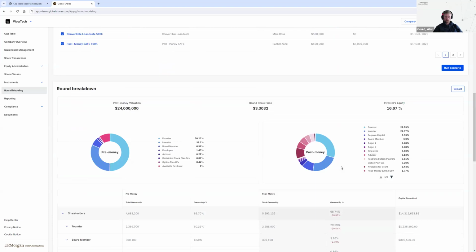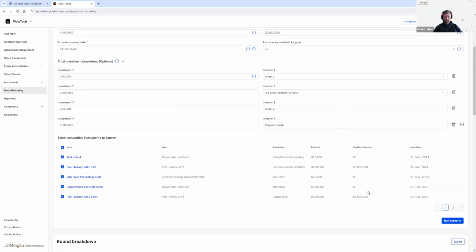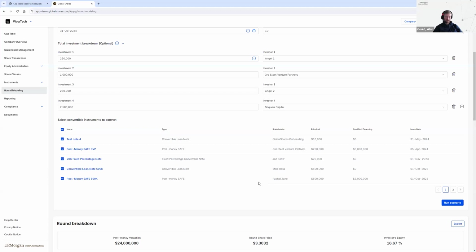We'll see all the new checks that are written, how much they own, how much they wrote, the price per share, and how many shares they're now going to be allocated. We've topped up our option pool back up to close to 10%. And then we've converted all the convertible loan notes. So this is what's oftentimes termed convertible loan note or SAFE stacking. So this is the stacking of multiple convertible instruments, but it just gives you an idea of how much equity that is going to take up. So that's a significant amount of equity on the 6 or 7 notes that we have in here. It's going to be 21% of your cap table as they convert. So really important to be able to understand those details. I can export all of this, so really easy to, again, extract the detail.